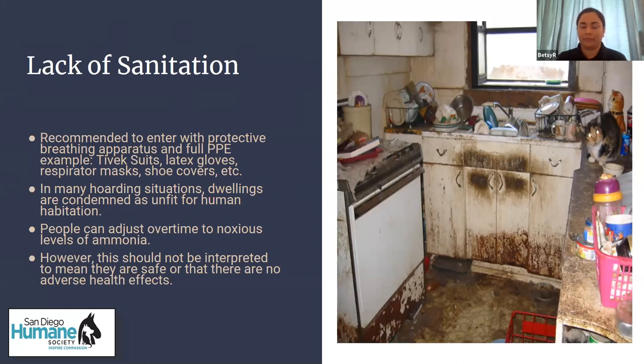A concern with acclimatization is it could decrease the ability to detect other dangerous gases or smoke, such as fire. This is a huge safety risk because you can't smell anything else. Prolonged exposure to ammonia can increase the serum cortisol concentration, which is the stress hormone in animals, and that can actually be detected if we bring in animals, which leads to the animals eating less. The irritation from the ammonia increases the chance of developing respiratory diseases and also the loss of lung function over time.